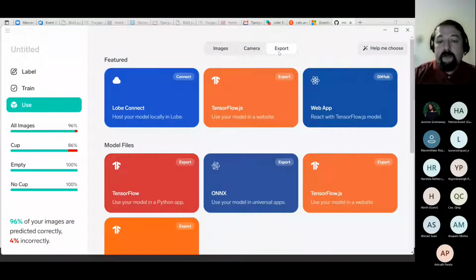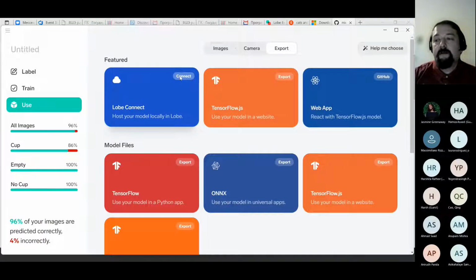You can do that in many different ways. The most frequently used ones are here on top. One of them is Lobe Connect. Lobe Connect is when you are running Lobe locally on your computer, and you can use it as an endpoint, as an API, to do predictions. Suppose you want to classify your family album into portraits.